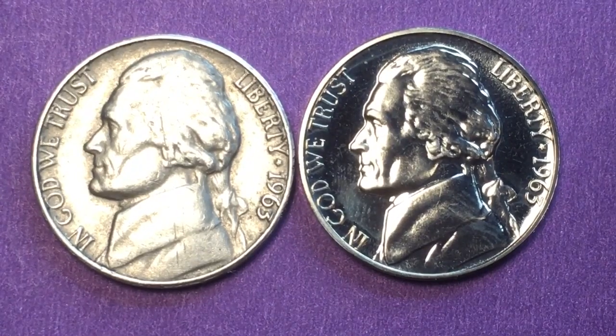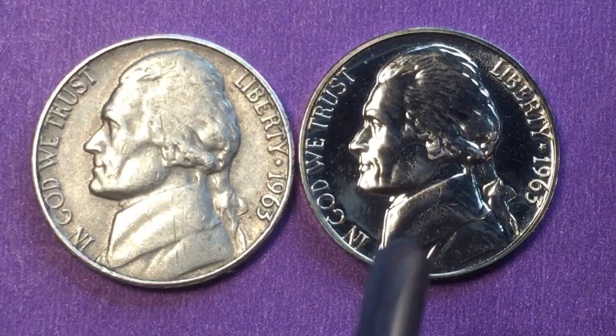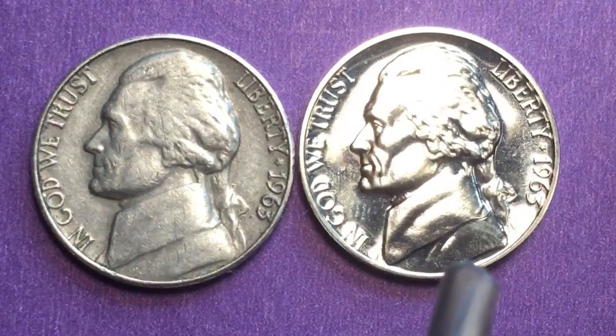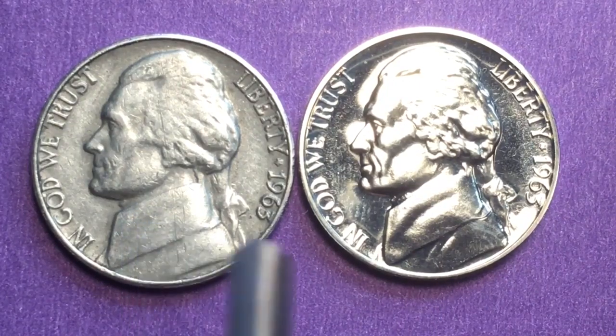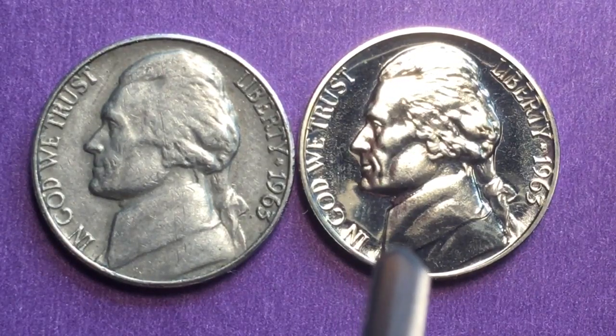There were 3,075,000 of these coins here. They are worth about, you can buy one right now on eBay for $2.50 with free shipping. And you look at how strong the strike is, whether it's in gem condition or not. So this coin maximum is probably worth about $2.50 in the condition that this one's in. $2.50, that is. And this one's worth 10 or 12 cents. And this will still be worth $2.50 when we put it back in the packaging and just wipe off our fingerprints.